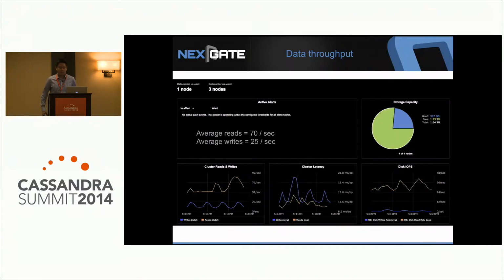So just to look at some of the monitoring tools for DataStax. We have about 70 reads a second and about 25 writes a second. And you might have been reading that Cassandra is really good on writes, and in fact it is. We just have a high number of reads because we do real-time analysis on the data that comes in, so we require a bit of reading as the data comes in for our classification. And so that's why the number is high on the reads.